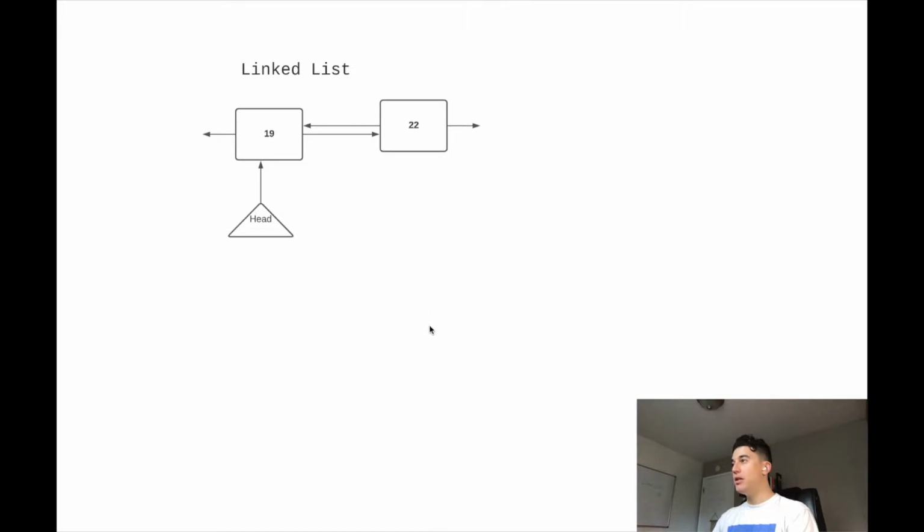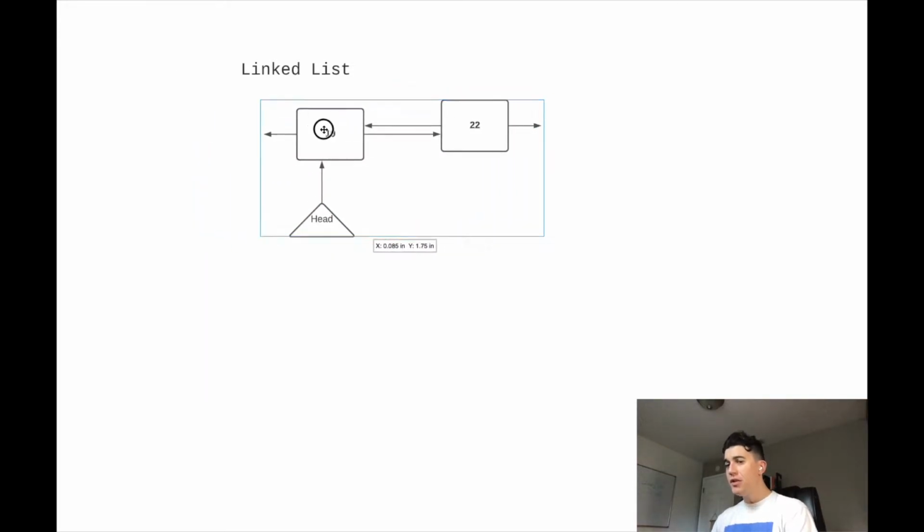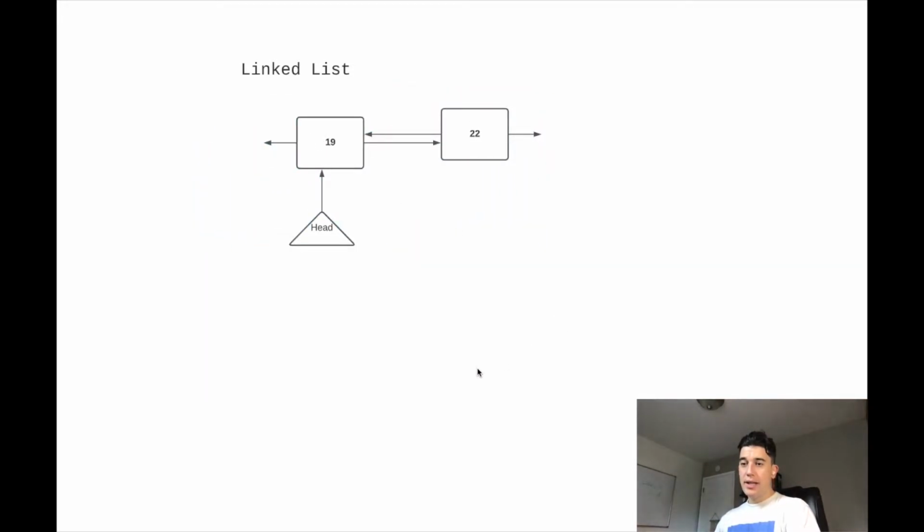The second operation I want to talk about is search. So once you have a linked list in place, maybe you want to search for keys in the list. So let's say we want to find 22. It's pretty simple. You just start at head and you see what head's pointing to. If head has the key that you're looking for, then you just return that value. Otherwise, you look at the next one, and so on and so forth until you find the key that you're interested in. So that's pretty simple. That's search.